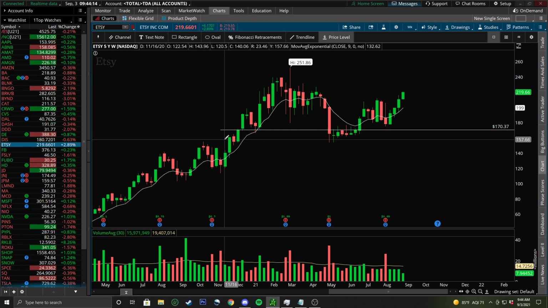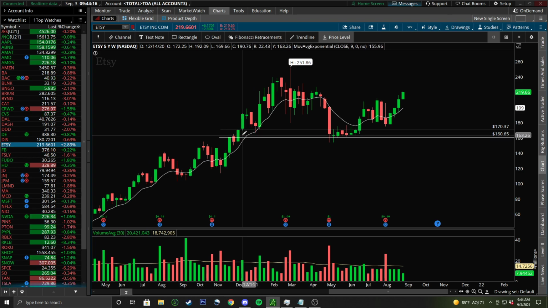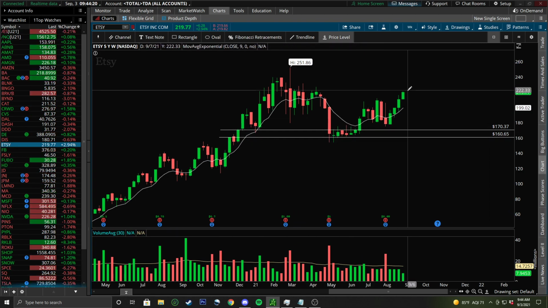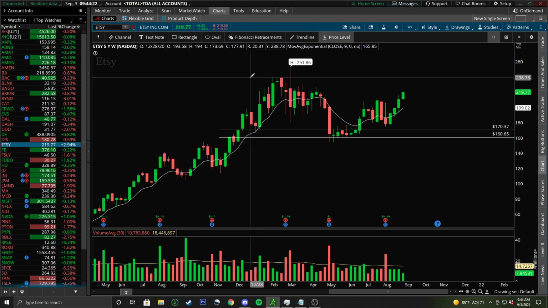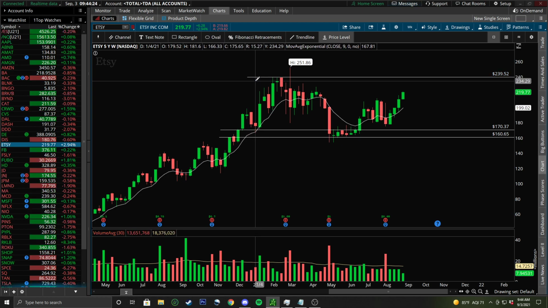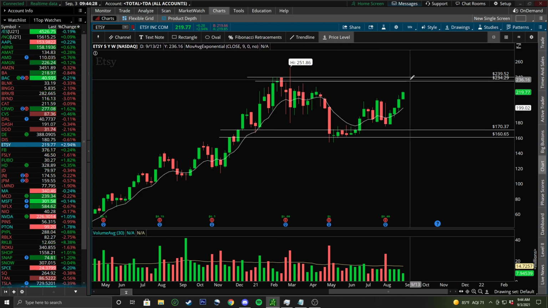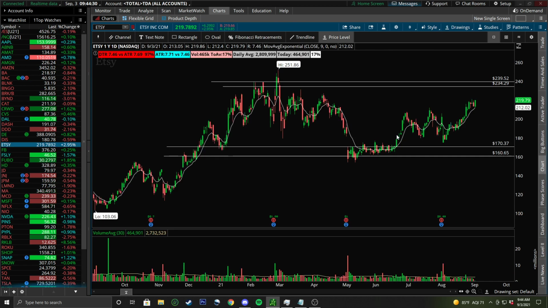So I know if I mark this level right here, I have a really good area of resistance turn support. So I know I have a really good bottom side of my range to look forward to. Okay, I'm also going to mark my resistance up here, the top of this little doji emerging candle right here. So now I know I have a really good top side of my range. Now you're going to go down to the daily.